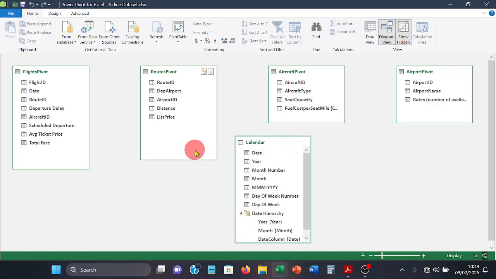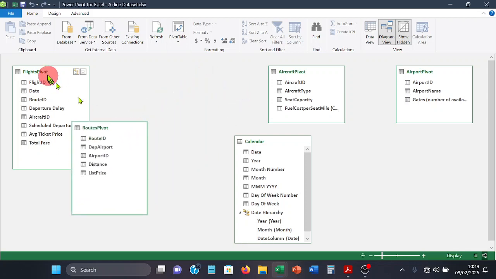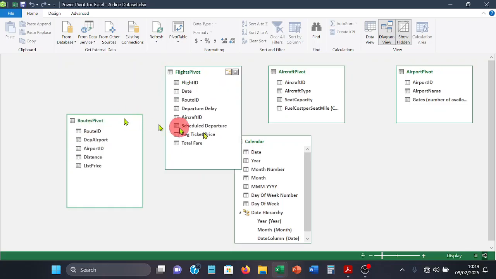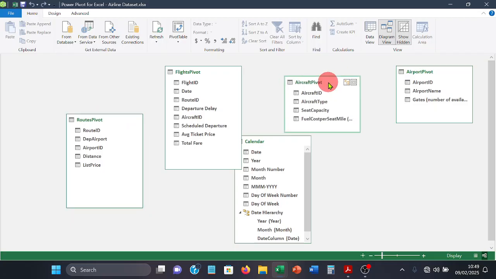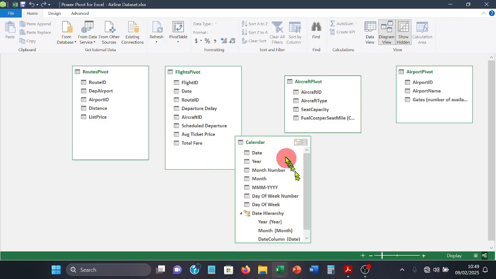So let's quickly arrange it. So we are going to bring the flights table, the flights pivot this way. We keep the route this way, the aircraft this way. Okay, let's take this up. Let's bring this down here.